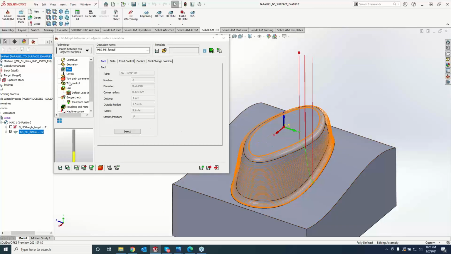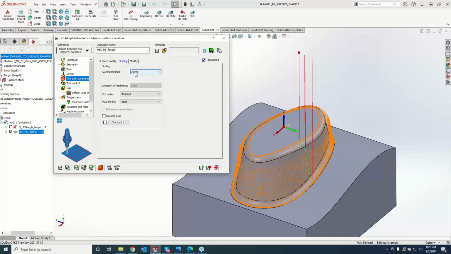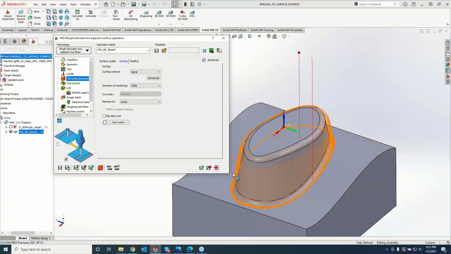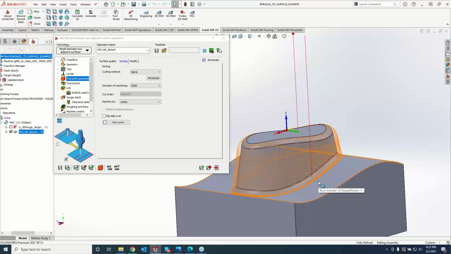Now we are doing the zigzagging here, so we can go to our toolpath parameters, sorting, and switch this over to a spiral. And there we go. So starting at the top, following that upper geometry that we selected, and morphing its way down to the lower geometry.